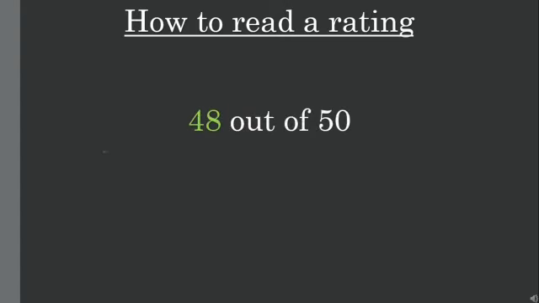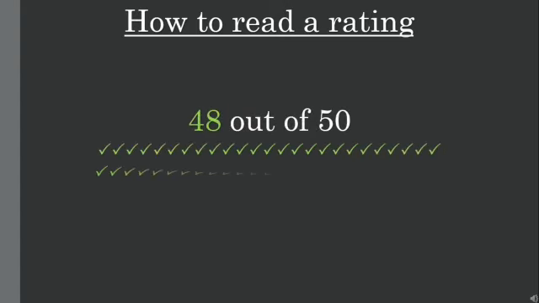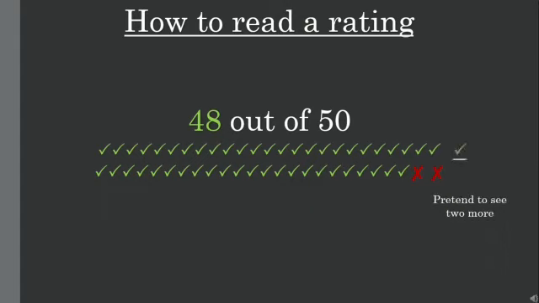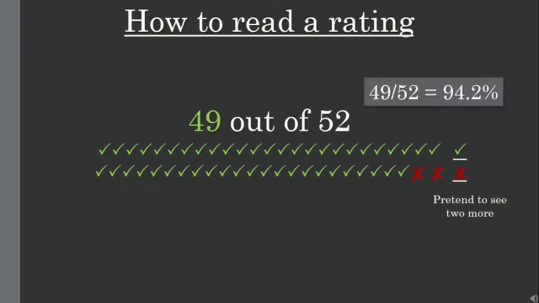So, in the case of 50 reviews where you have 48 positive and 2 negative, you pretend that it's 49 positive and 3 negative, which would give you 49 out of 52 or 94.2%. That's your probability of having a good experience with the second seller.